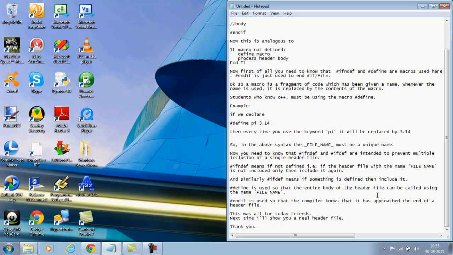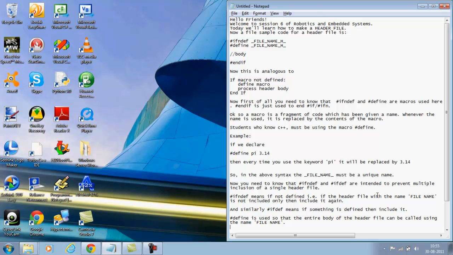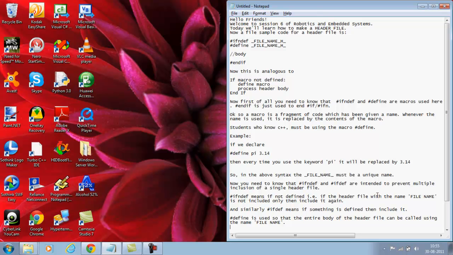The #endif command tells the compiler that it has approached the end of file. So these were some basics of a header file, and you need to know them because all these three macros, #ifndef, #define, and #endif, will be used in almost every header file that you are using or you will be creating by yourself.